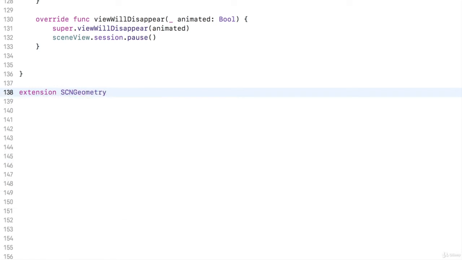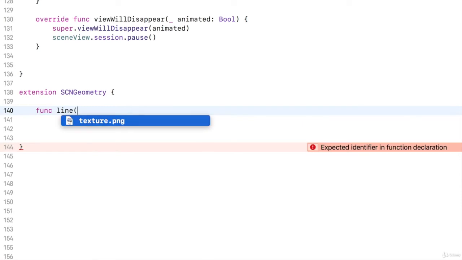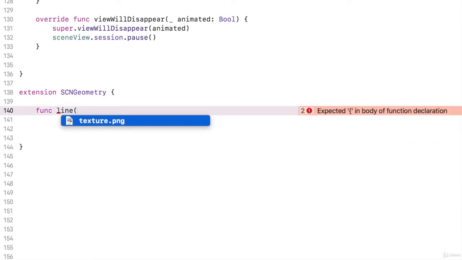Okay. And in here, we basically want a function that's going to return a line from vector 1 and vector 2.